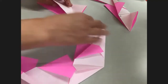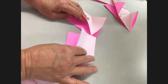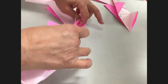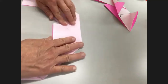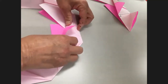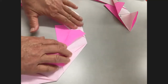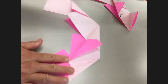Open your piece with the diagonal, slightly open your right angle piece, slide it inside between the 2 layers of the diagonal, and scoop them together and do the lock, the long fold across. If you need some glue to hold it together, put a little dab of glue, make sure that it's just on the inside and it doesn't get on the outside. Okay.